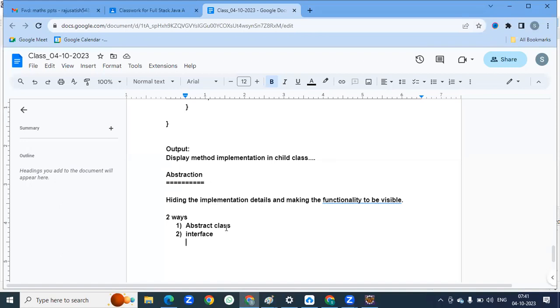One real time example I'll give. What is the purpose of using this data abstraction? If we put on the switch, the fan is going to work. We don't know where the connection is available to us.